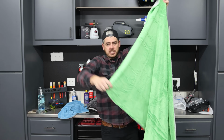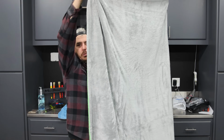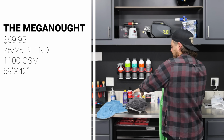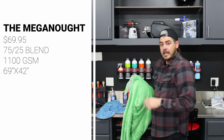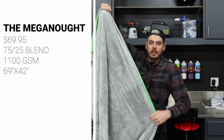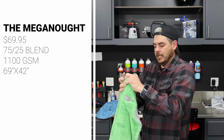And they kind of made it as a spoof, as a table covering. And everyone was like, hey man, I actually want that thing. And I absolutely love this towel. So again, 75-25 blend, 1100 GSM, for weight per square meter. Same structure as the Dreadnought, except this one is 69 inches by 42 inches. So just absolutely massive. You're able to get a ton of work done.